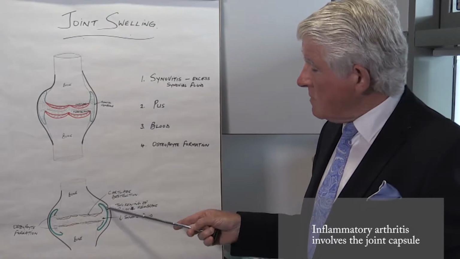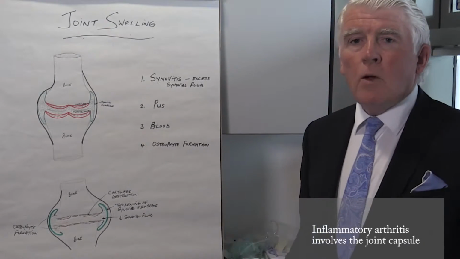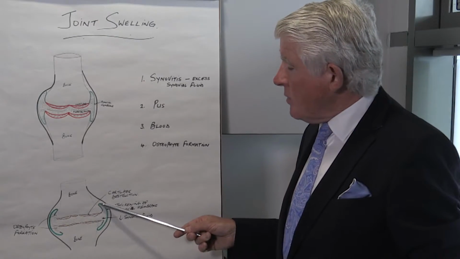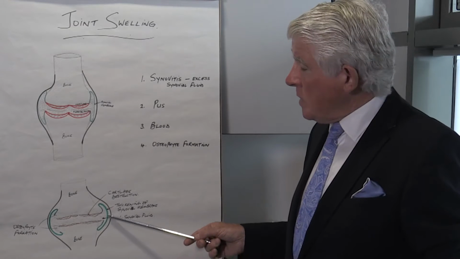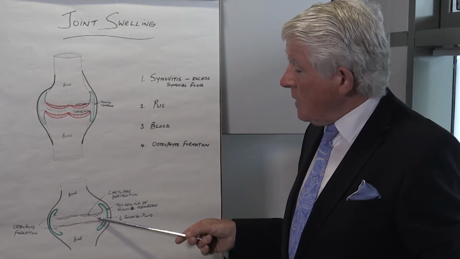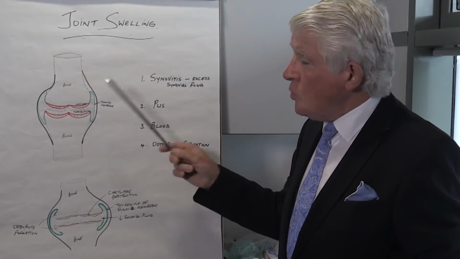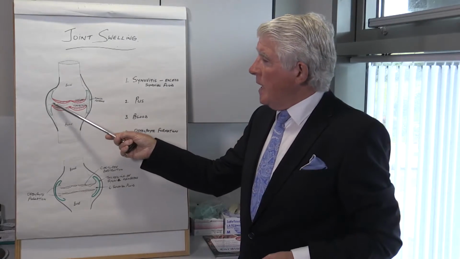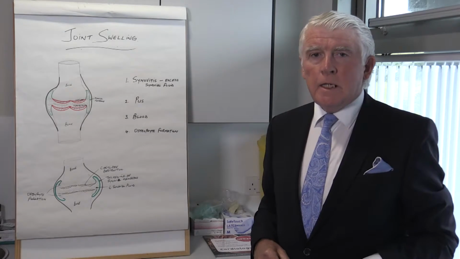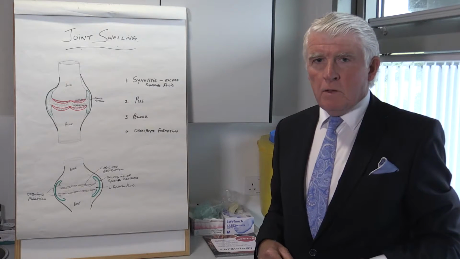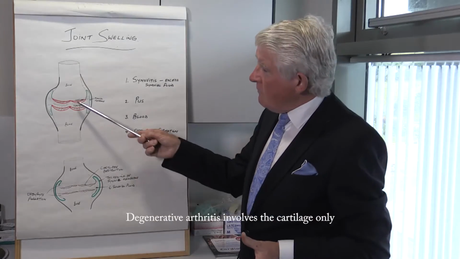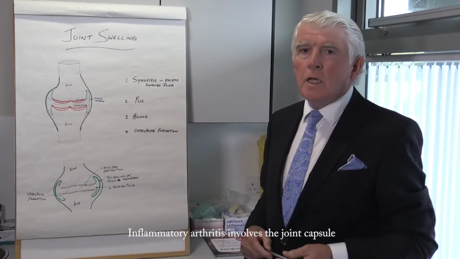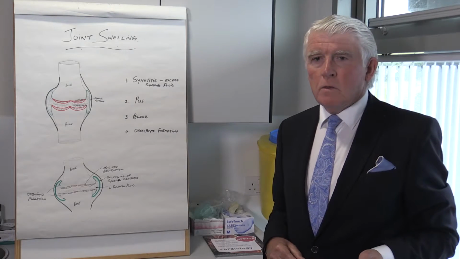Inflammatory arthritis involves the capsule of the joint. For example, in rheumatoid arthritis, this is where the primary pathology occurs, which leads to pannus formation. The pannus formation then causes destruction of the cartilage, altered synovial fluid, and abnormal pathology in the joint, leading to acute inflammatory arthritis in the joint. So osteoarthritis involves the articular cartilage, while inflammatory arthritis involves the capsule of the joint, leading to destruction of the cartilage.